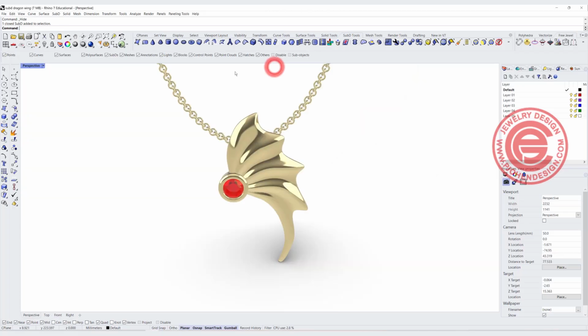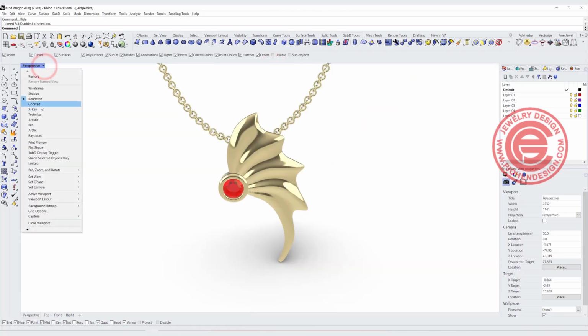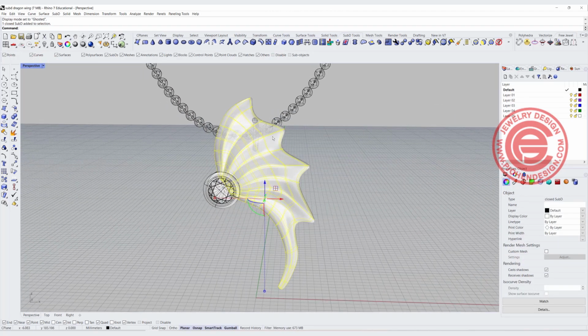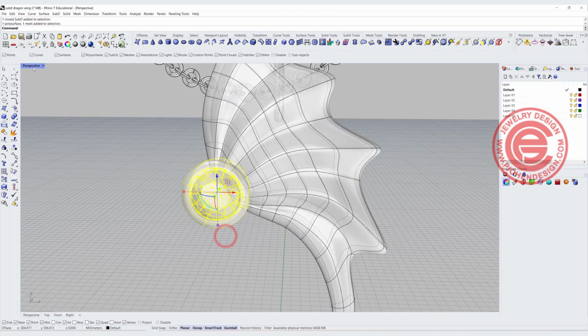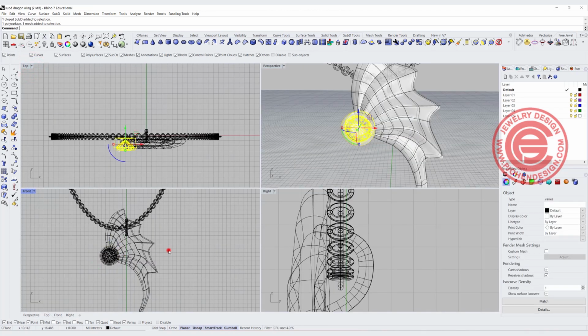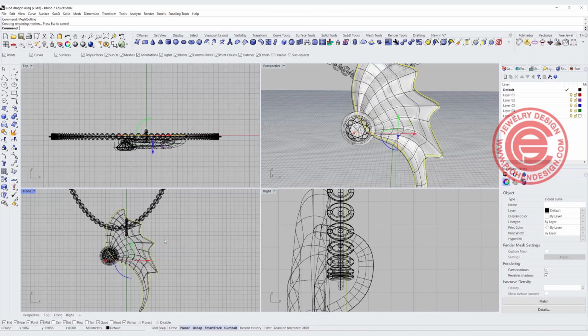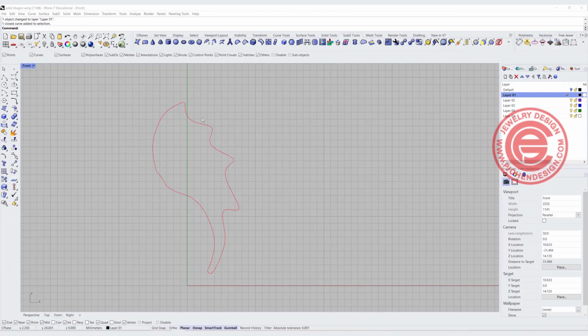So to start in creating this wing, we have two parts right here. This part here, the biggest part, is going to be with the SubD, and then we're going to have the bezel set. So just for the drawing purpose, I'm going to use mesh outline and create an outline for us to start from scratch. So this is the basic outline here. I'm just going to draw something really quick to show you what my plan is.